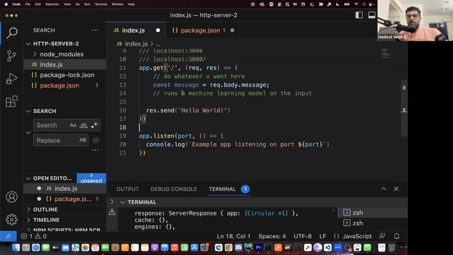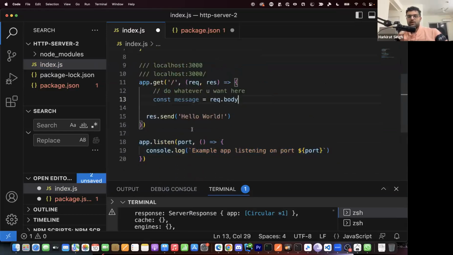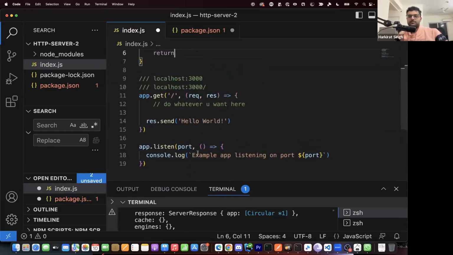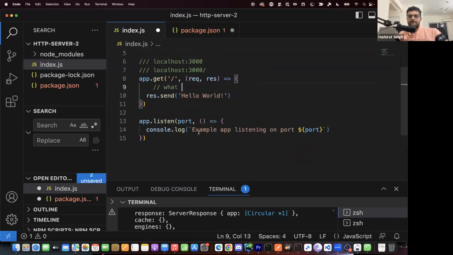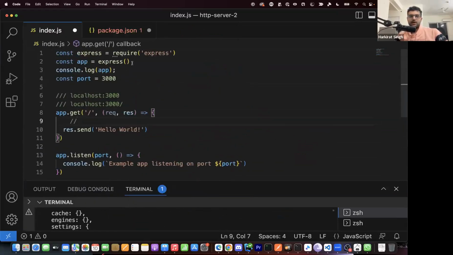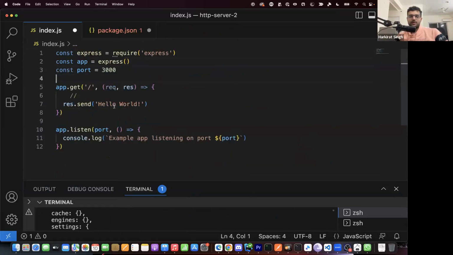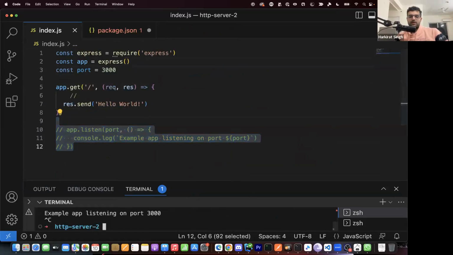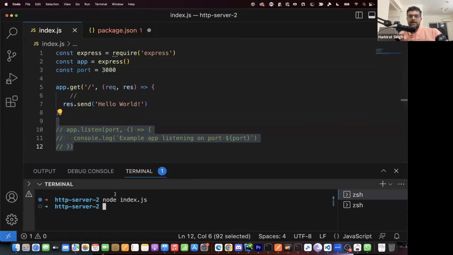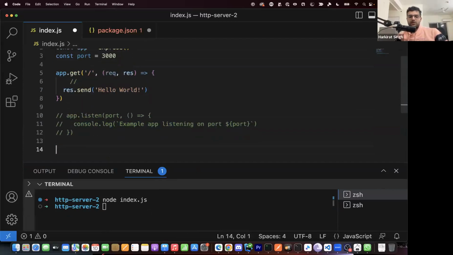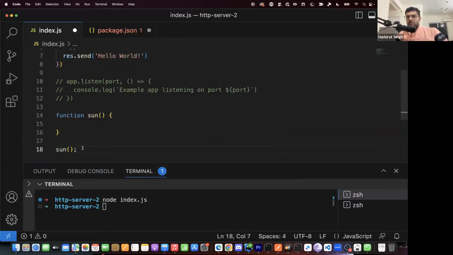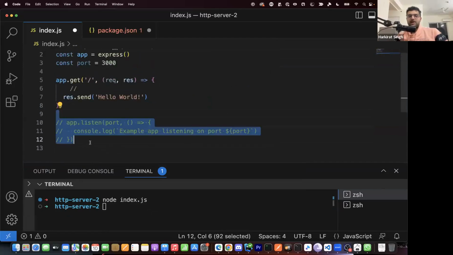And what does this thing do? If I don't do this, what will happen? Let's say I run the code, but I don't do app.listen. This is the code I'm running. I'm going to comment this out. If I run node index.js now, it immediately exits. Why? Because you defined the routes, you never listened. It's similar to you defined a function, but you never called the function. So why would the function do its thing?